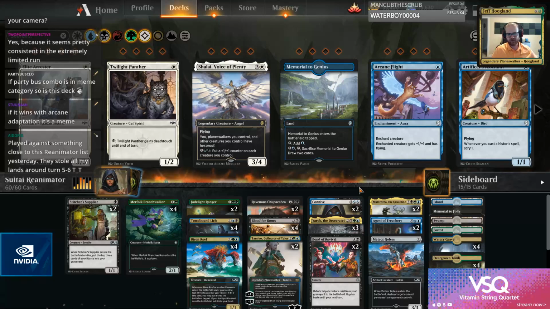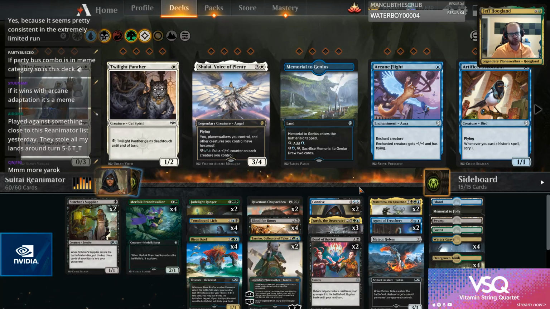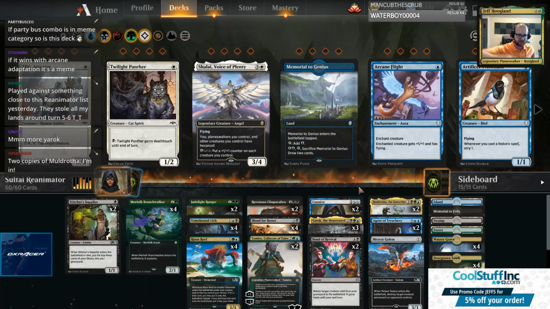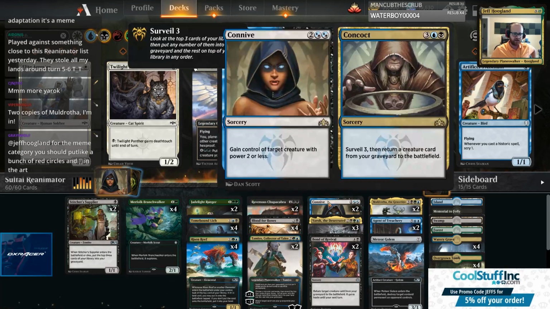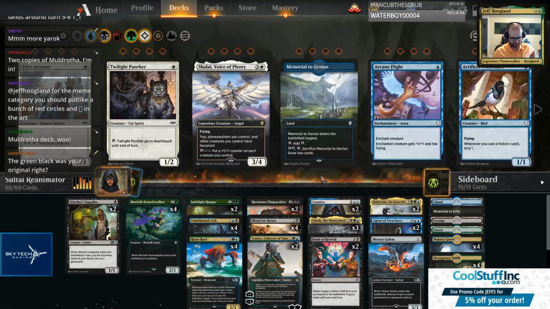So, Reanimator, for those not familiar with that MTG jargon, refers to putting creatures from your graveyard back into play. In this current standard form, we have a couple ways to do that. We have Blood for Bones as one of the cheapest. And then we have Concoct, as well as Bond of Revival to return things to play.